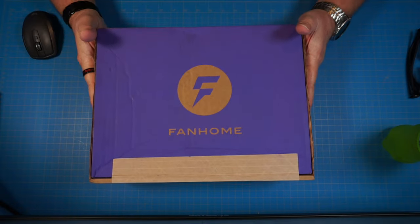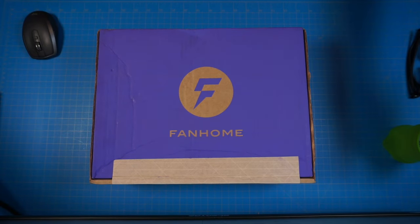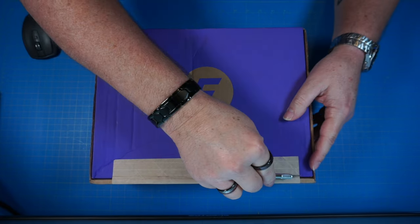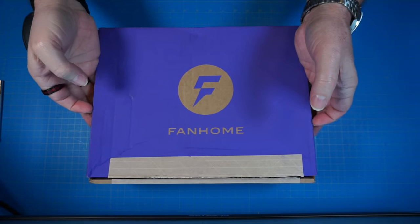What's going on everybody, welcome back to the Black and Red Builds channel. Today is an awesome day because we are continuing on with the epic Fanhome Michael Bay version of Optimus Prime build. We have shipment number 12 here and this is stages 43 through 46. Let's get up top and get this thing open. Here is that familiar purple box.